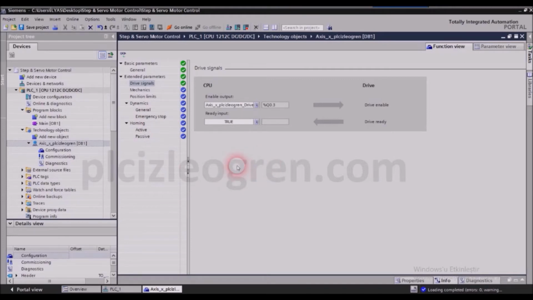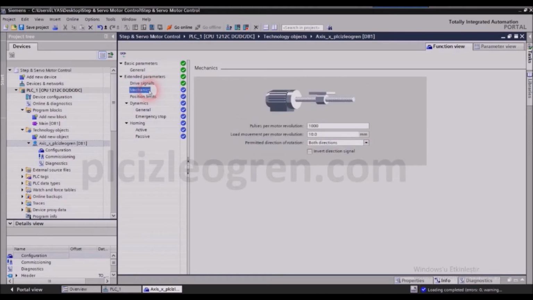So let's go to the mechanics section. This section is important. Friends, in this section we set the pulse per motor revolution, or how many pulses it generates in a revolution. So we had to set our driver to 800 pulses per revolution. Friends, you should also know this. How many millimeters will your system move in each revolution?